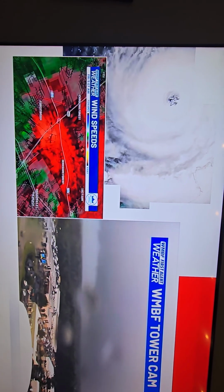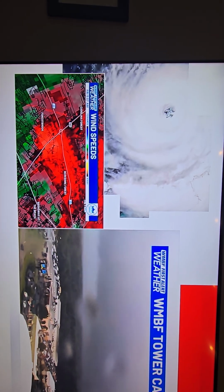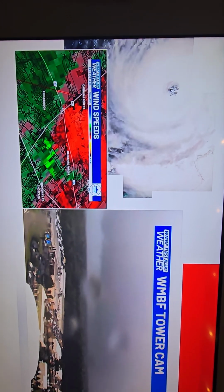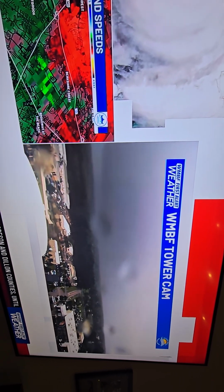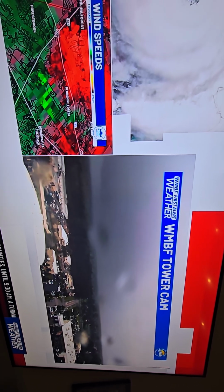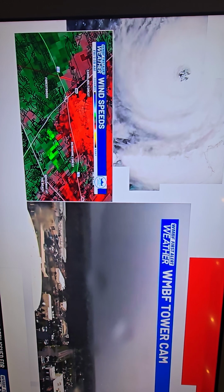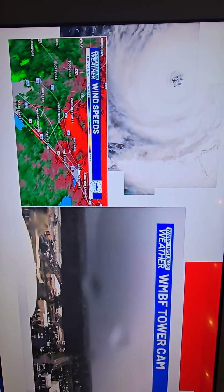This area of rotation is crossing over Forest Brook, crossing over 501. That's going to work its way into the Forest Brook area. There's the newest scan that just came through on the radar. That rotation now, Forest Brook, you're good. Market Common, you're good. All clear. Berkshire Forest, hold tight for a couple more minutes. Same thing for the rest of Carolina Forest. If you're south of 501 in Horry County, giving you the all clear.